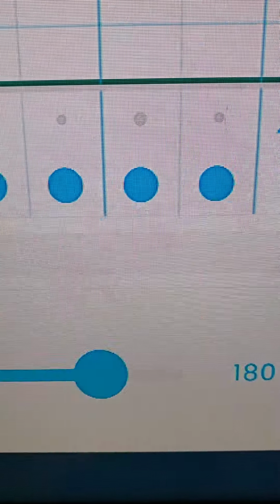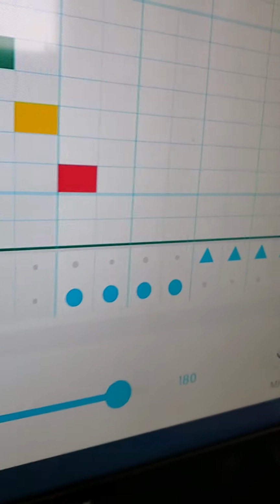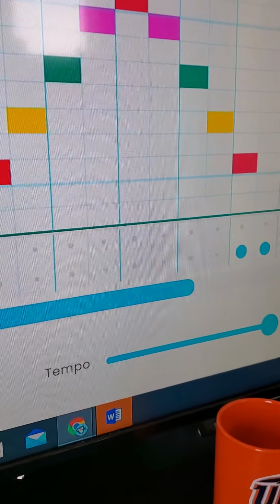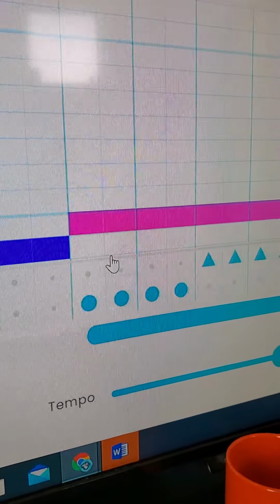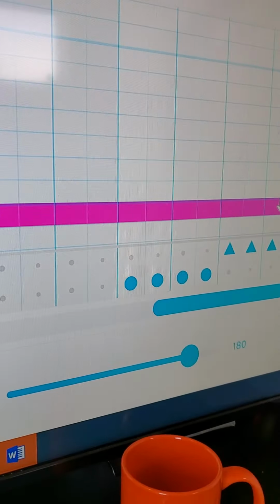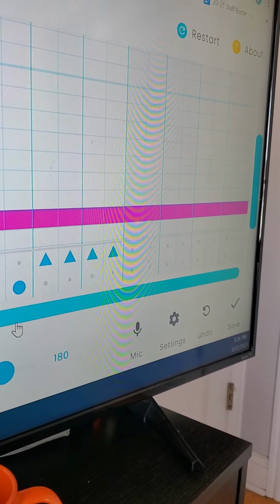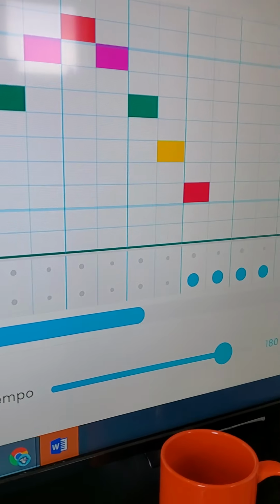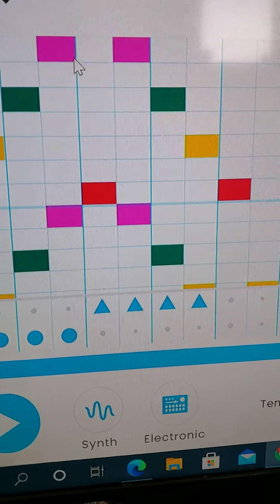Circle, circle, circle, circle, triangle, triangle, triangle, triangle, and you continue on like that. So if you scroll all the way down, only the white sections have that pattern of circle, circle, circle, circle, triangle, triangle, triangle, triangle, and then gray is blank. And we're doing 8 bars, so that's all that looks like. Awesome. Once you have your drums done, you go ahead and come back here, and remember I asked you to put 3 octaves, that way you have plenty of space for all the music.